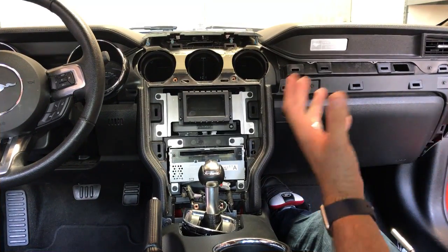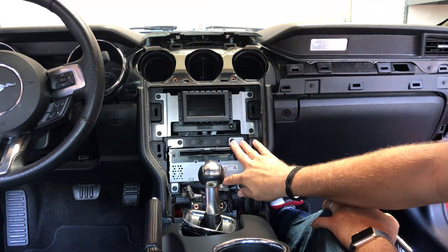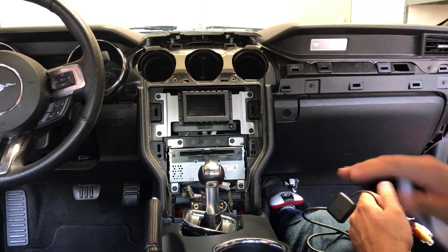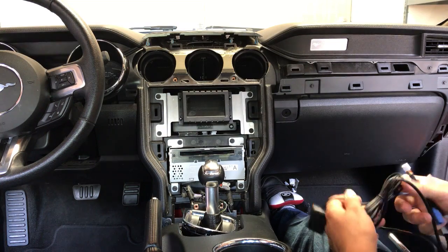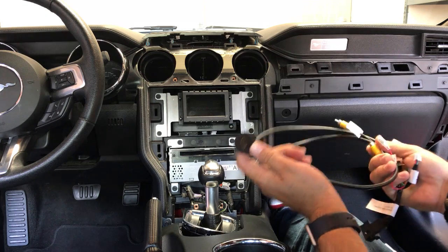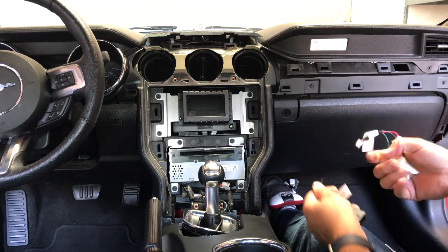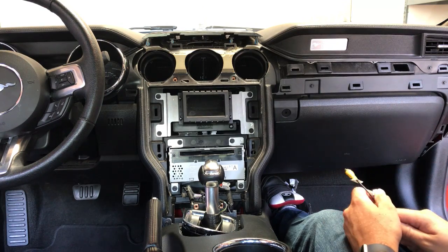Now that we've got the dash panel reassembled, we're going to take out our 4-inch screen because we no longer need that, and pull out our radio so we can get behind it to plug in our T-harness. We also have to put in our navigation antenna - the easiest place for this is this panel here will pop up; just put it right up top there and run your wires down. This will plug into the screen. We'll also have our HDMI that we can run into the glove box or into the center console, whatever your customer feels is best. And we have our interface for our backup camera to make sure our factory backup camera still works.